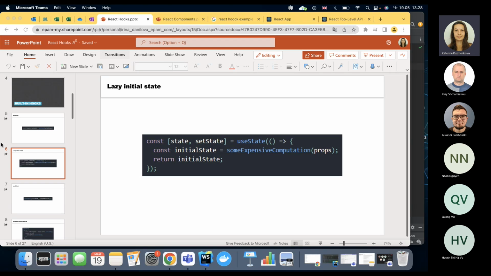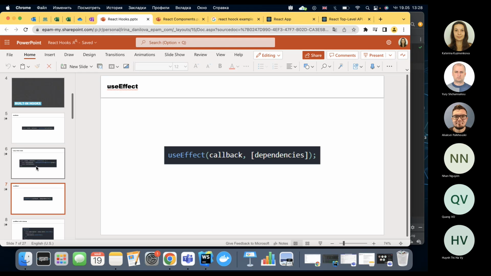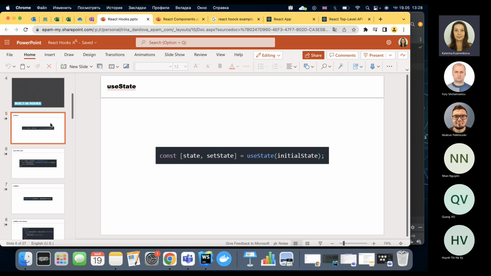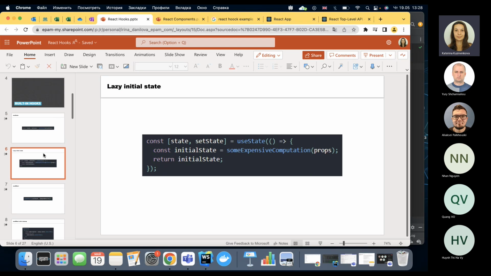What I would like to add about this useState hook: if the new state is computed using the previous state, you can pass a function to setState, right? So the function will receive the previous value.